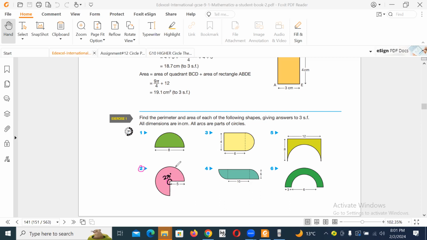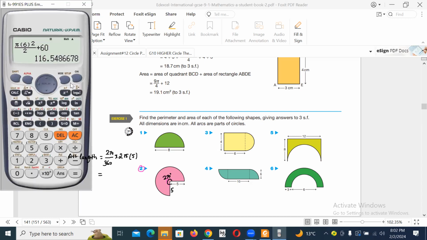And we are looking at the outer length of this, and the radius is 5, so this side is also 5. Means the arc length of this arc, we can apply the formula which is x over 360. So x is 270 here, okay? 270 over 360 multiply 2 pi r. r is 5. After this, you can check straight away in the calculator. So we will see what it is.